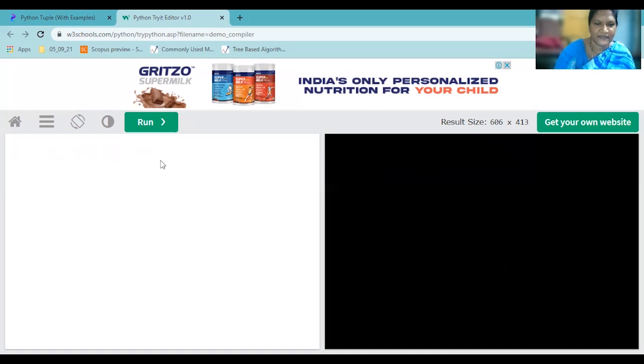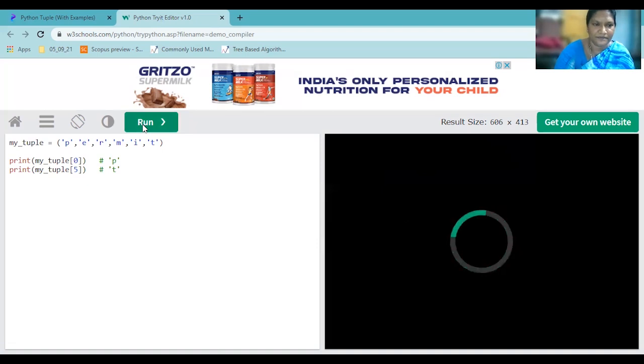Okay, let us move on to another example. Now I am going to give my tuple of permit and run. Here, print my tuple of 0. 0 means P. Then print my tuple of 5. 5 means, counting 0, 1, 2, 3, 4, 5, a T. Now I am going to give my tuple of 1 and my tuple of 4.